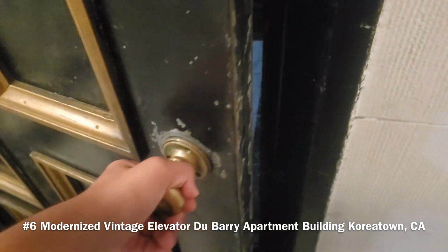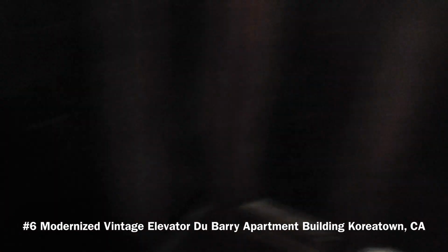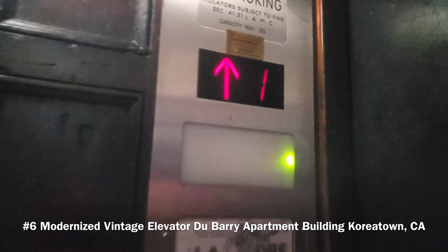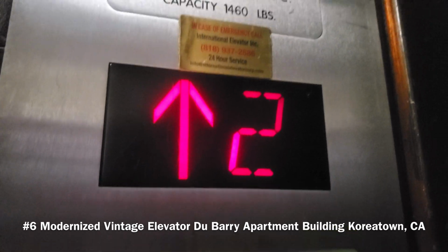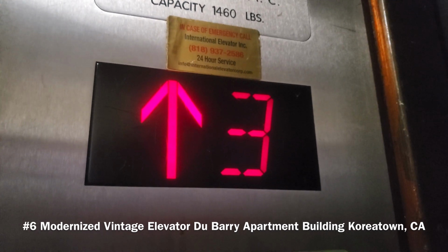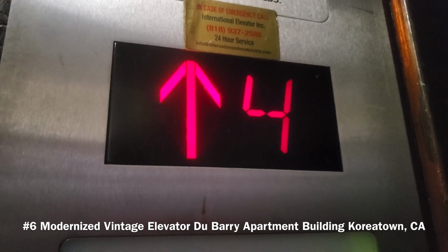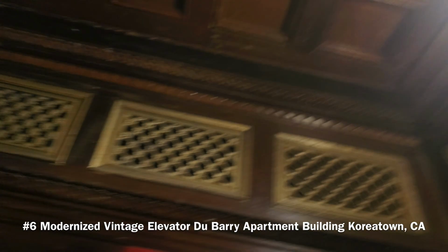Second right time. It's exciting. Another vintage, modernized one. I remember going to these when I was young. Watch that sliding door. Let's go to 7. Oh. Watch the numbers. Boy, I smell the childhood. You know what I mean? Because it's so old.